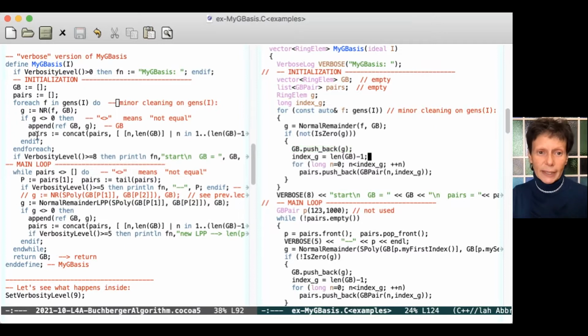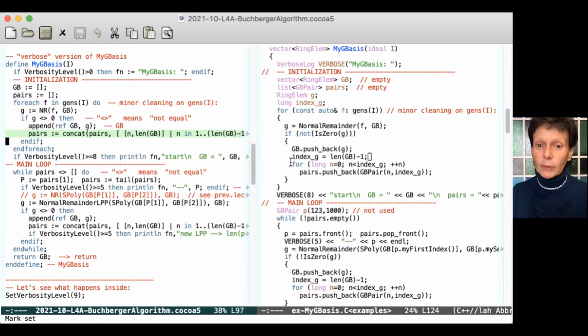Then we have to do the pairs. This is a very nice constructor, but has a lot of work behind it, and we just unroll this work. So we say the index of G is the length of the Gröbner basis GB as it is now, minus 1, because remember that they start from 0.